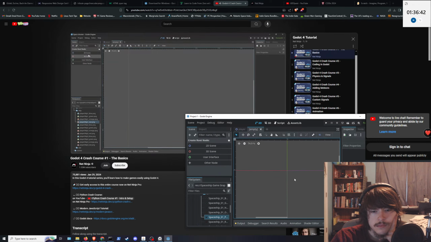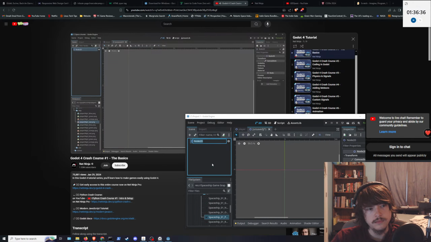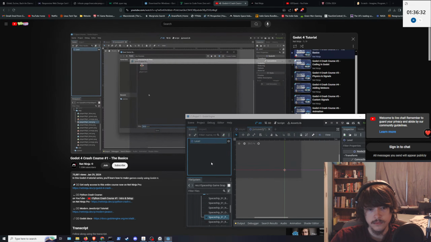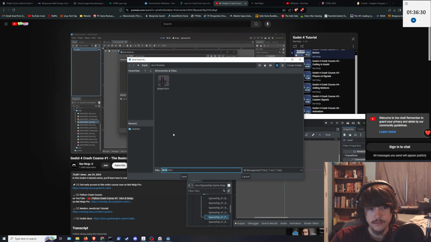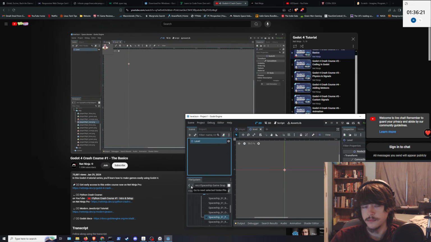For now though, I want to create another 2D scene. And this I'm going to rename right away to Level. Also, I'm going to save it by pressing Ctrl and S, and this should be level.tscn. Godot always picks the name of the first node as the name of the scene, so Level is what we also get in here. Cool. With that, we have 2 scenes, for level and the player.